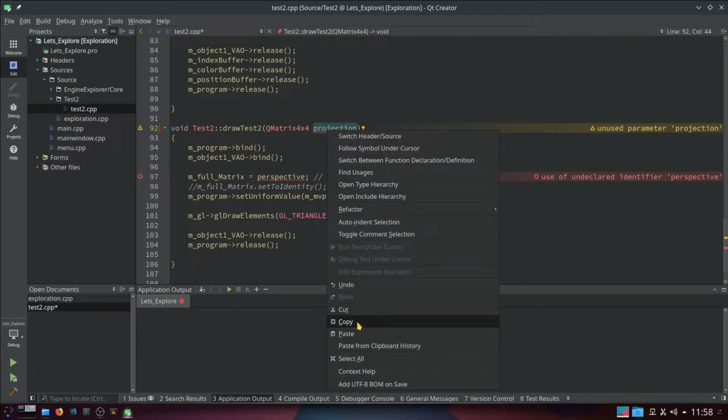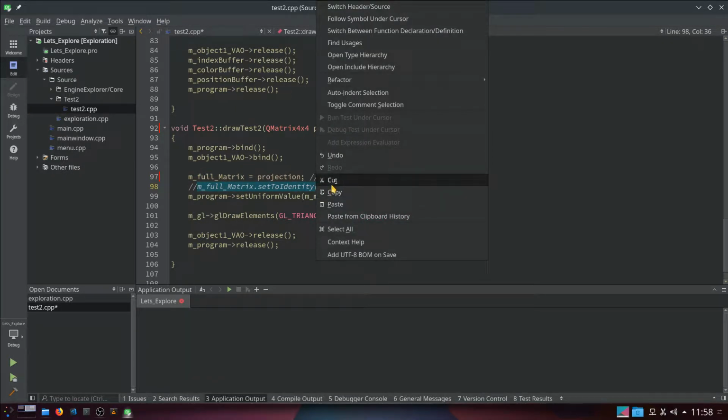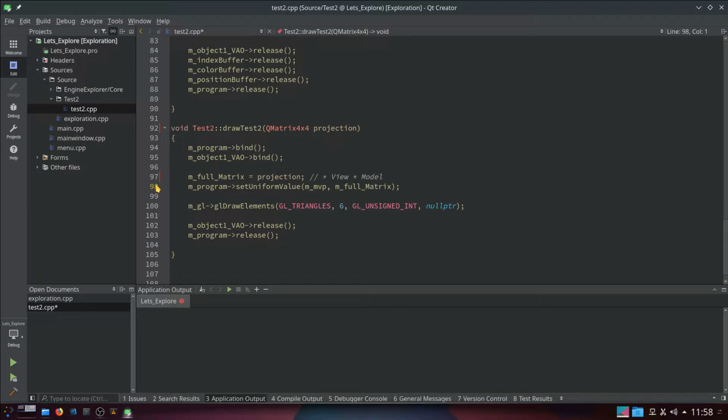Right, copy. Let's have that in there. Paste. The first thing I should do here is still do this line, because it's good practice. So I'm going to cut that out of there. We can get rid of this line now. We don't need it.